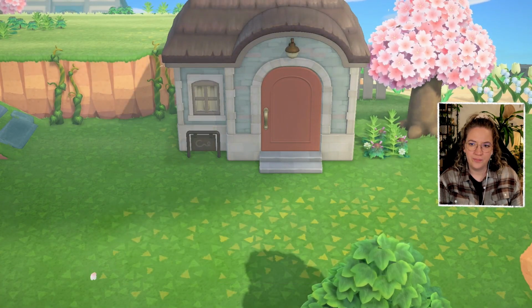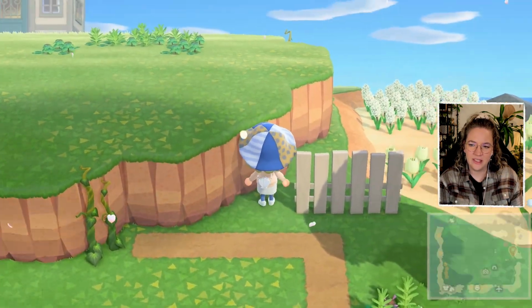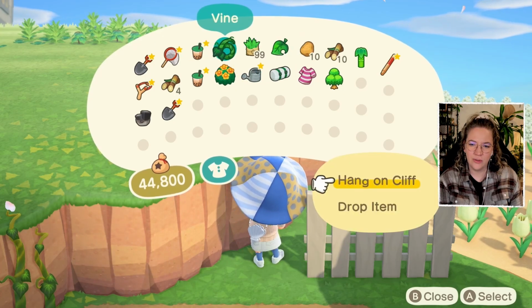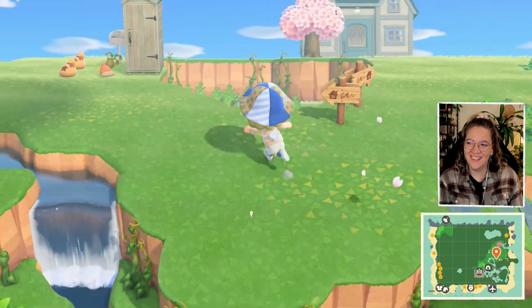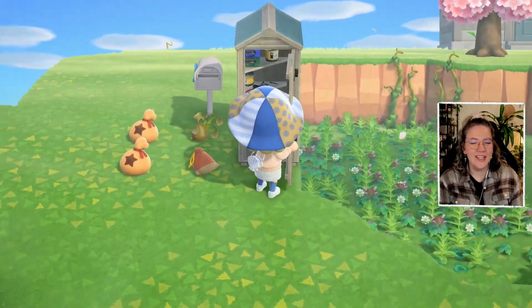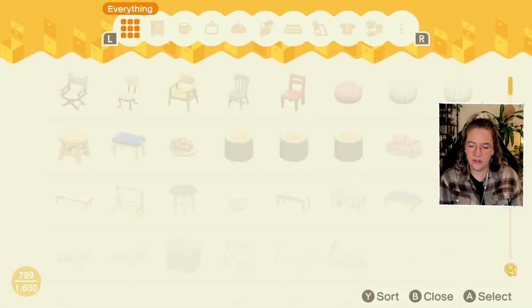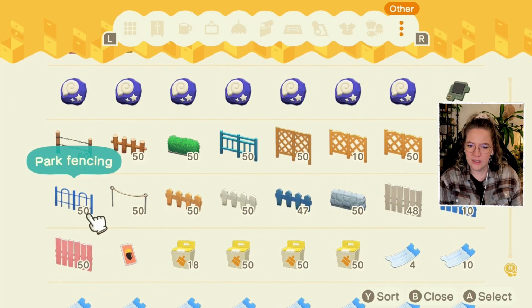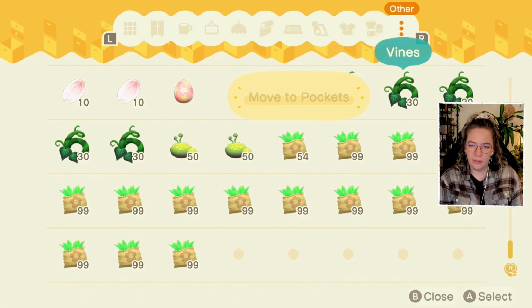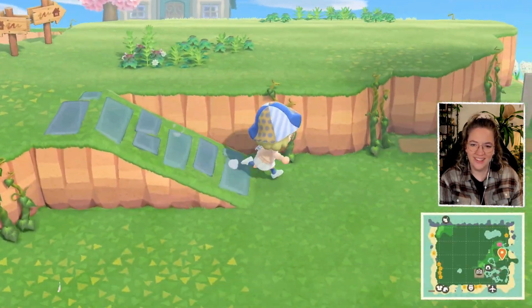Hold on. I can put another piece of fencing here. I think I should do that before the house is placed, because then I can't. I'm actually going to do that. Okay, let me get some of that fencing, because I feel like behind the house, what else am I going to put there? So it was the vertical board fence in white. There it is. And then I also want to grab a bunch of vines because I keep running out of them, and that's no fun.